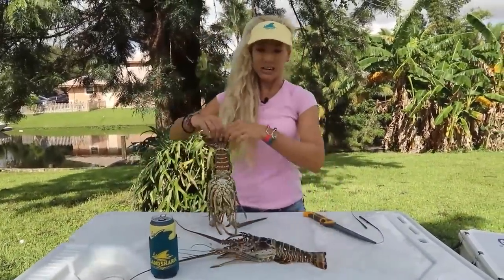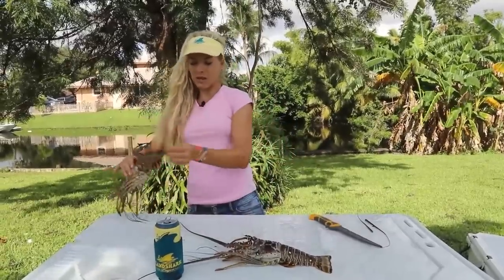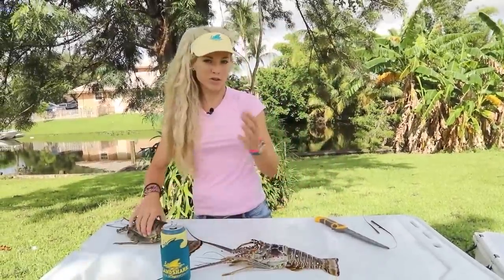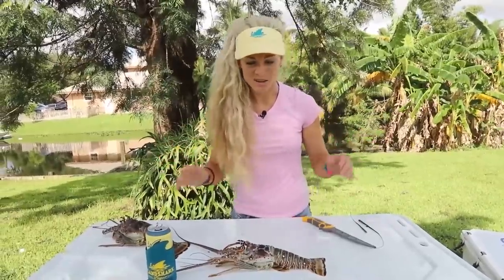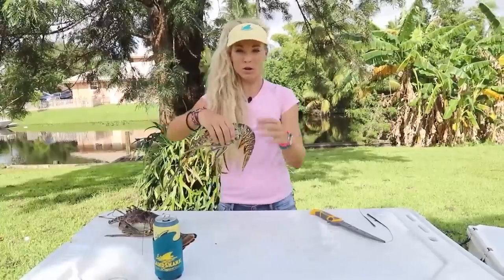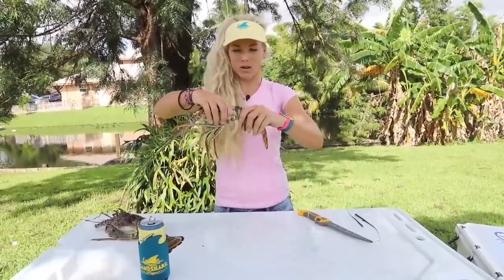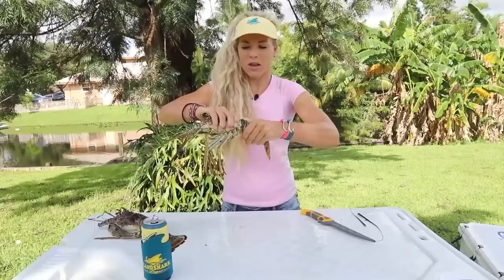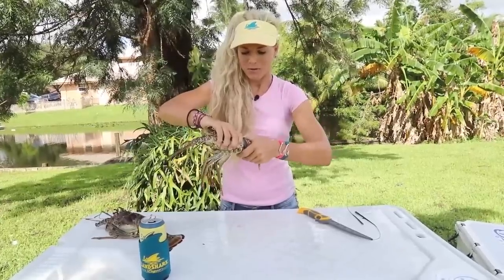All right, so I'm gonna show you the 2 different methods, like I said, and one is gonna give us about 10% more yield on these. And of course you can use gloves. I'm gonna be hardcore today and not use gloves. So the first one, which is a traditional way of cleaning a lobster, how most people do it down here in Florida, is you hold onto the carapace, hold onto the tail, and you just basically turn, pull, and twist at the same time to rip that open.